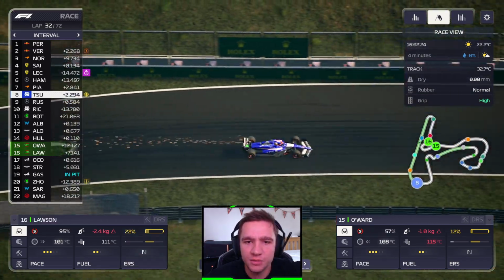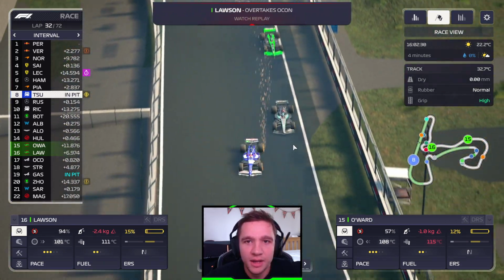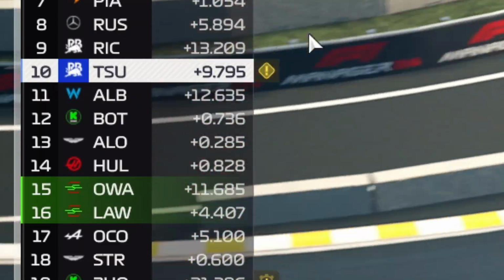Tsunoda, surely he's lost his rear wing. He's got a puncture as well. Oh my God. He slowed up Russell big time. What is going on? Get in the pits, lad. He's had an absolute nightmare. So Tsunoda still is miles ahead of us.